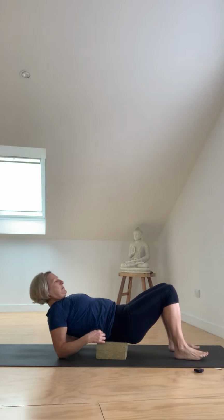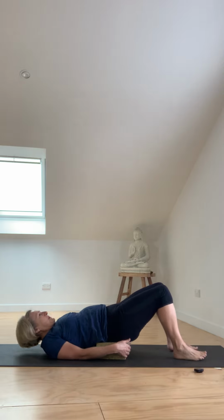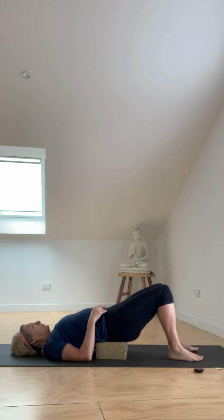So you can see, to get into it, I've got my hips right on the forward edge of those blocks. So I'm not actually sitting on them. I'm right on the forward edge of the block. So then when I lie back, the whole of my lower back, back of my pelvis is now fully supported by blocks. I bring my upper body onto the floor, so shoulders are now on the floor.